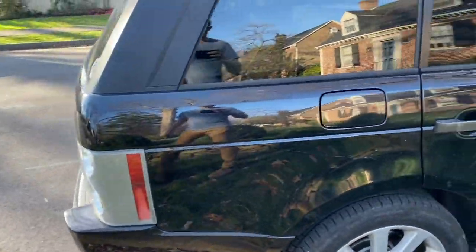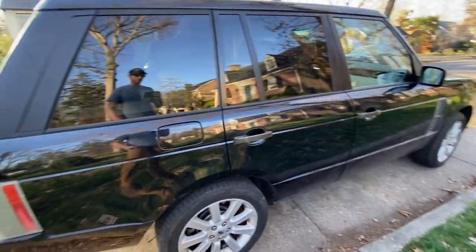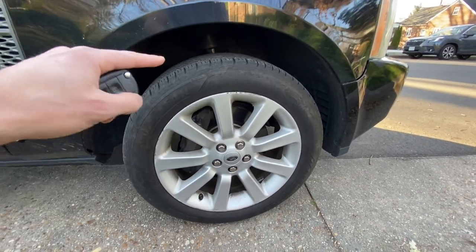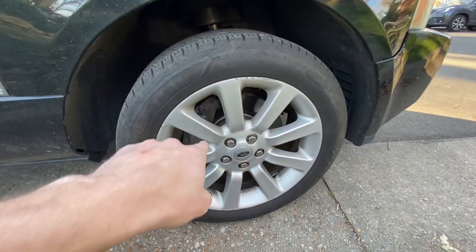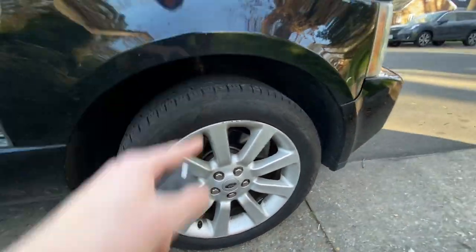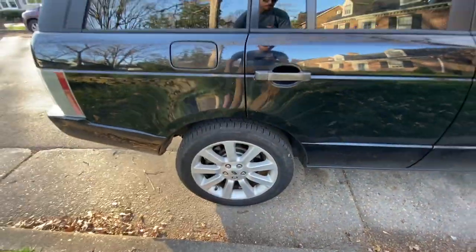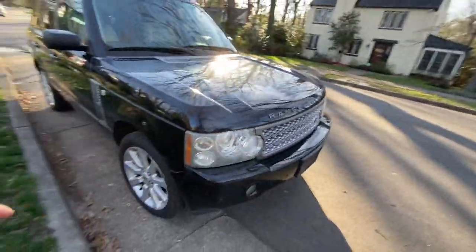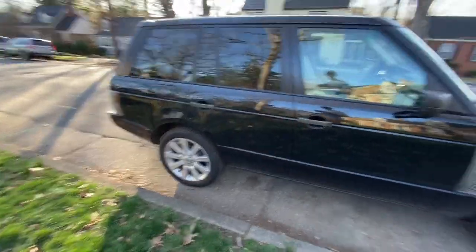I consider it a daily driver in addition to the supercharged Jag, which is weird because I'm dailying two supercharged British vehicles. I took a huge risk and a lot of people ask me about why that risk paid off. It paid off because it had a lot of things already done to it that I didn't have to do — it had new brakes and rotors, tires from 2019 with very few miles on them, and a recent oil change. The control arms were good too, so I saved myself another $1,500 there, and the air suspension worked — it didn't have any major flaws.